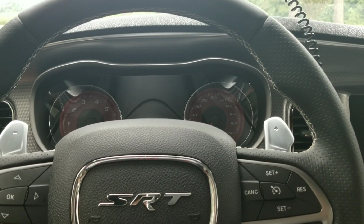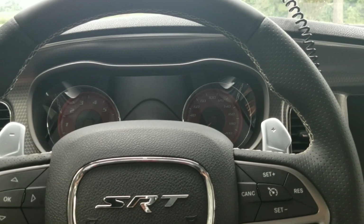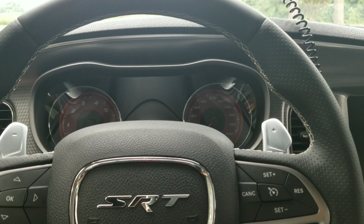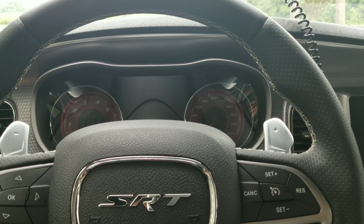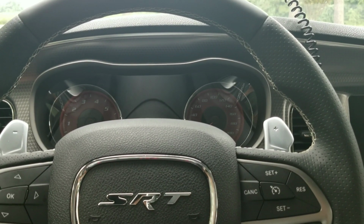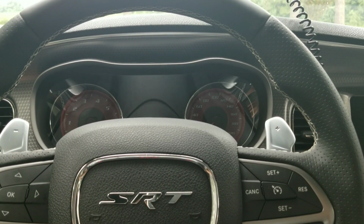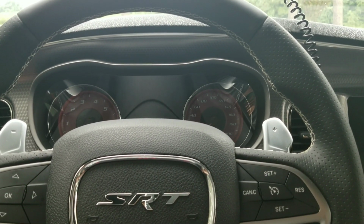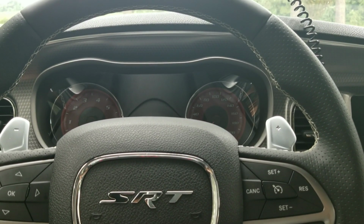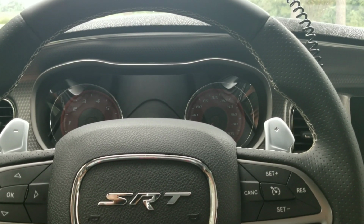Oil change is done. We get ready to leave and hit the road again. Sure enough, red key engaged. There it is. All 707 horsepower are now at my foot, toe tips, I should say. And I felt every bit of it. Just driving from the parking lot to the stoplight, which was not even an eighth of a mile away, the car felt like it was about to take off. Like, oh snap. Now I can tell we're in the Hellcat. This feels like a Hellcat.